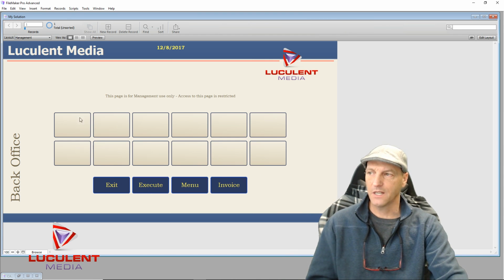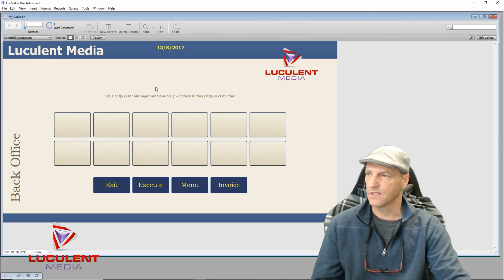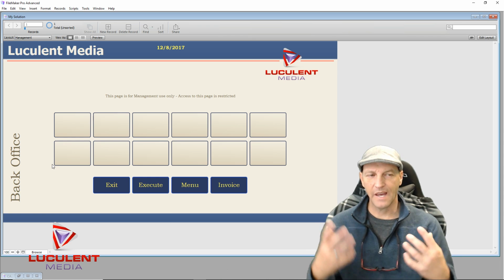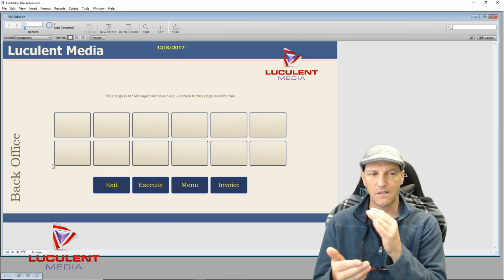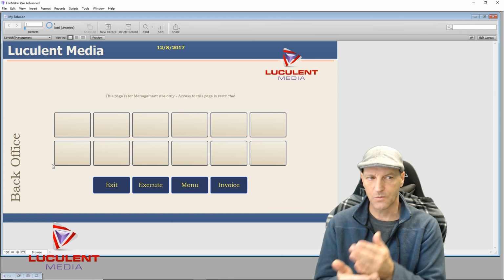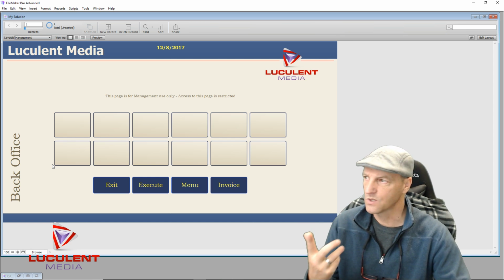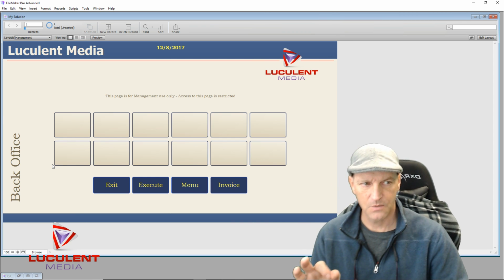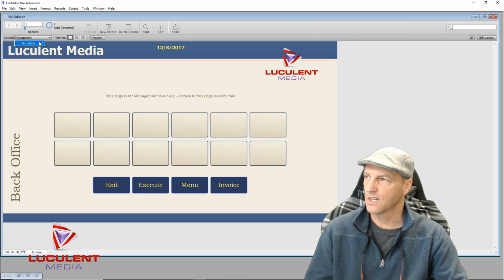So from this page, when we start creating all of these things, right now we cannot exit this. We can't go anywhere because we haven't created a primary menu page yet. I mean, we're creating the template for the menu page, but we haven't created the primary page for the menu yet. So that's the reason why we are where we are in this particular section. So in order to get someplace, we have to physically go there now.